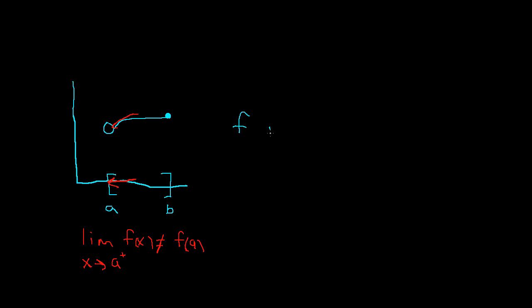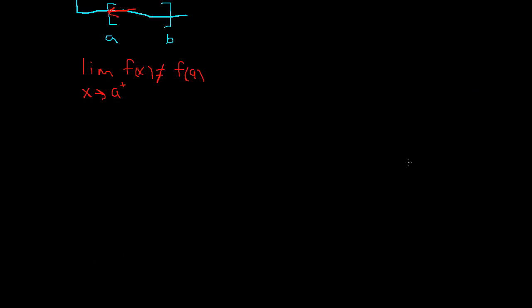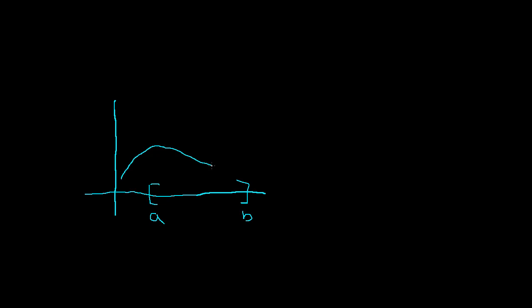So we may say something like f is continuous on the open interval ab. Okay? Well, let's look at one more example here. Let's go ahead and have a function that maybe at A, sorry about that, it's messed up. Maybe this is A right here, and this is B. Okay, and maybe we have this function that comes cruising through and is continuous, and maybe it does something like this.